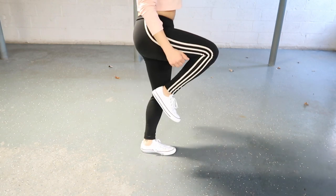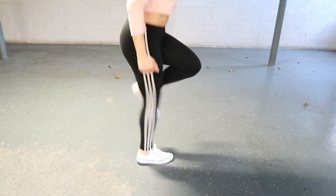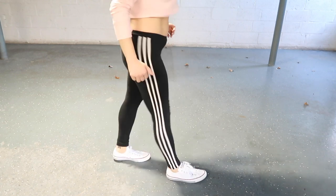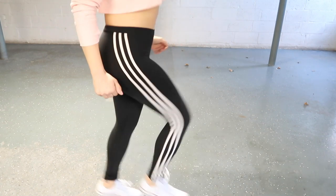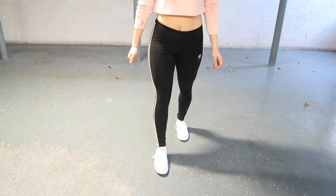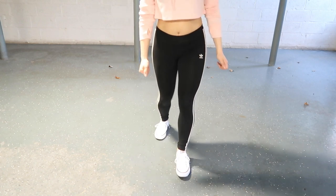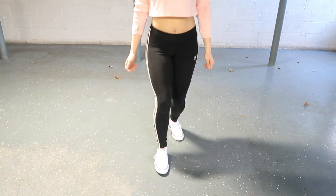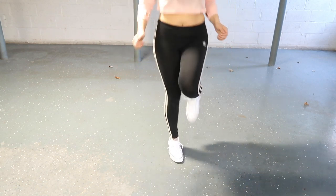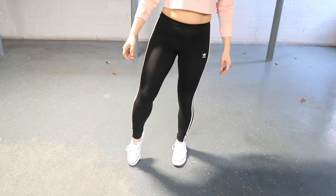And then when that comes down, that's gonna land in the front of you and your other leg is gonna go behind you. So you're just jumping up with your one foot. And then when you jump down, that goes in the front, the other foot goes in the back, and so on and so forth. So jump one foot up in the front and the other goes back, one foot up, in the front and the other goes back, and it's just sort of back and forth, and you could take it slow in the beginning until you get a rhythm of it, but you're essentially just jumping and stomping your feet down.